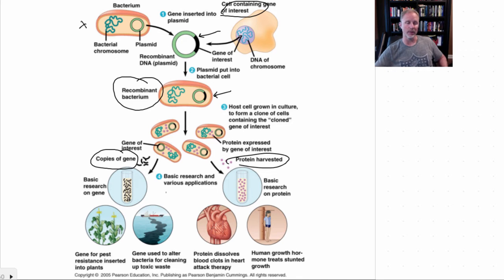And then that will allow us to do a variety of things. For instance, as you can see here, we can insert genes into plants to get them to produce desirable characteristics. We can use them for bioremediation, or cleaning up waste spills and oil spills in landfills and in mines and that sort of thing. We can use it in various forms in medicine. So you can see here, to produce human growth hormone, human insulin, attack blood clots, etc. So there's a wide variety of ways in which these things are used, and we're learning more about this really in the news every day.